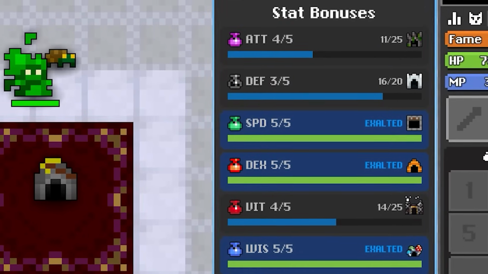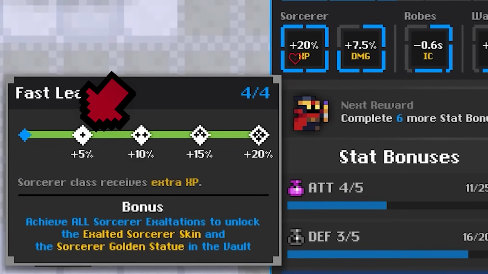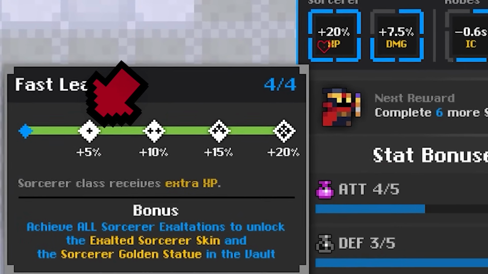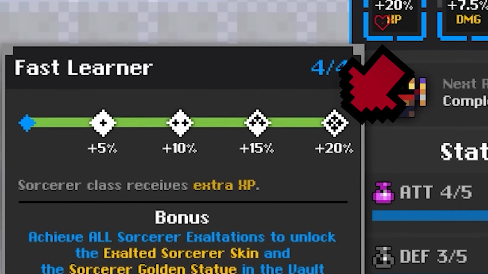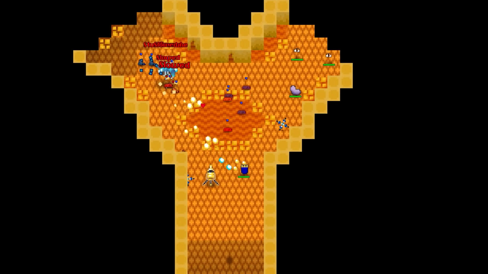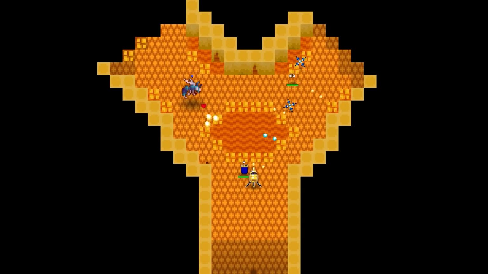And when you get 8 stat increases in total, you get a 5% increase in XP boost, which you can get a maximum of 4 times for a maximum of 20% extra XP for 32 stat bonuses. If you're a newer player though, I wouldn't worry about Exalt just yet, but it's something to keep in mind as you get more experienced.